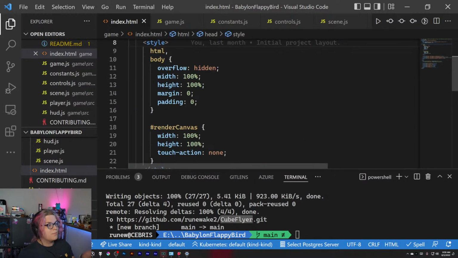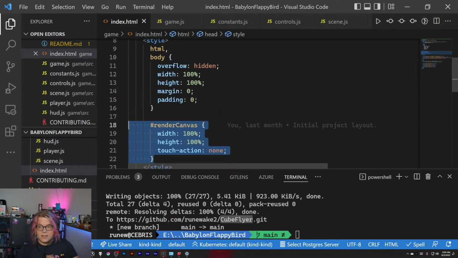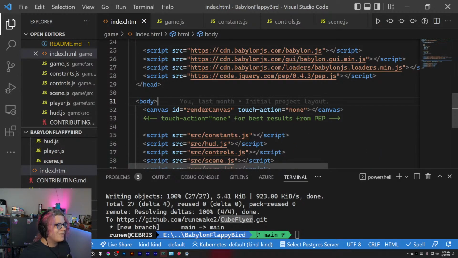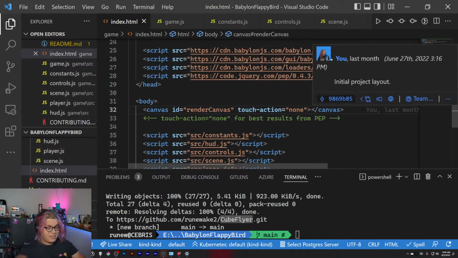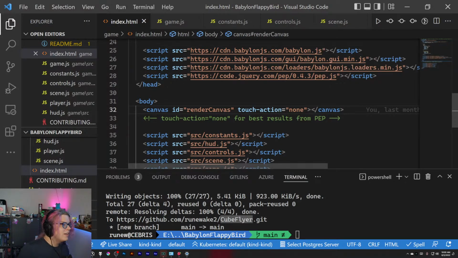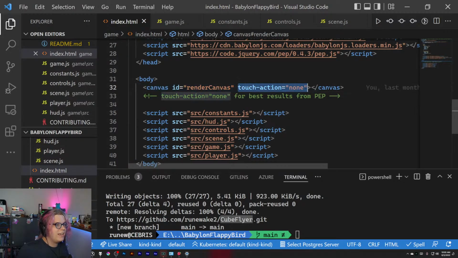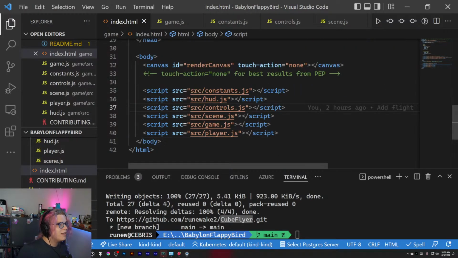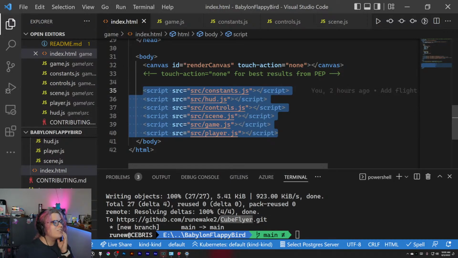The only thing that is important is we have our canvas that is expanded to fill the screen. That's why the game takes up the entire screen. And then that's the canvas that we're using. So we're just using an HTML canvas to render the entire game. So everything gets rendered there. And then touch gets handled by Babylon, which is our 3D rendering thing. And then I'm including each script individually here.